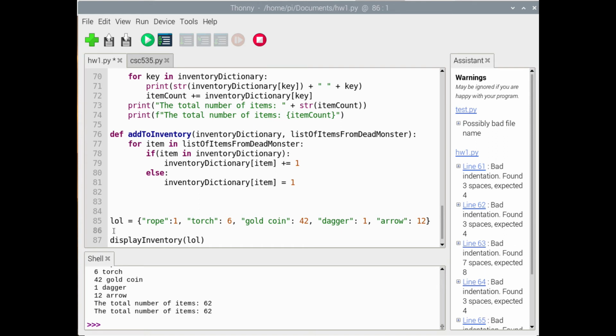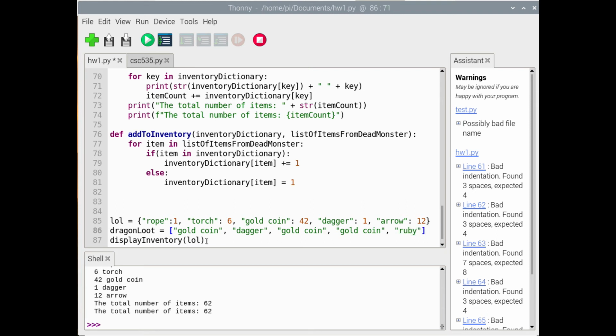So let's go ahead and we'll create our dragon loot. And dragon loot had what? Gold coin. And what was it? A dagger. We can just make it whatever we want. Gold coin, and ruby was the example. All right.